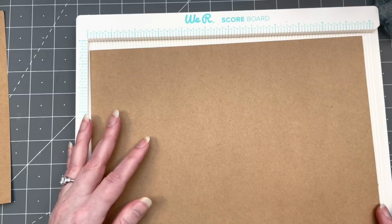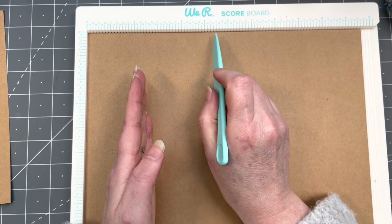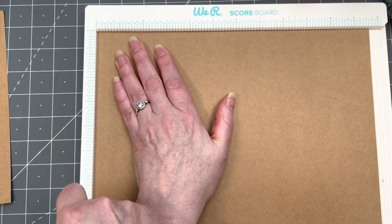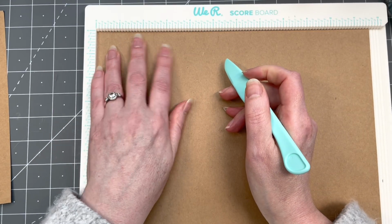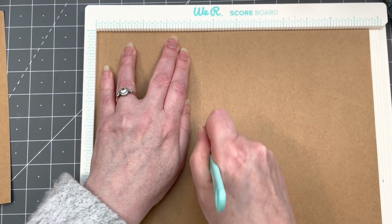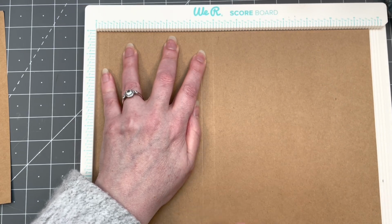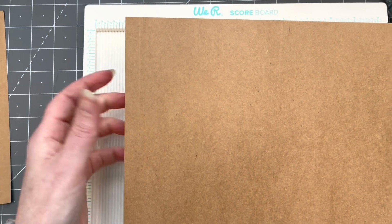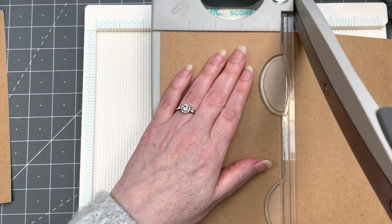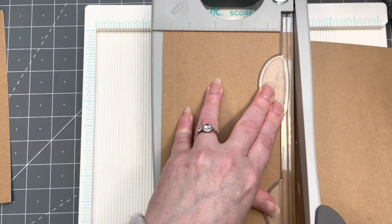Yes. Let's just do this. I'm taking out a piece of paper. I'm scoring. I'm gonna go all the way down, lovies, because I need 2 pockets, so I'll cut them in half later. So we're going to make a 1/2 inch spine. Yes, 1/2 inch, and then the pocket themselves are going to be 4 inches, so at 4.5. Yes, and then again we're going to have another 1/2 inch. Well, it's a gusset, it's not a spine, love. So it is 1/2 inch for 1/2 inch, right? Yeah, I'm going to cut here. Hopefully it's straight. That'll be nice. There you go.